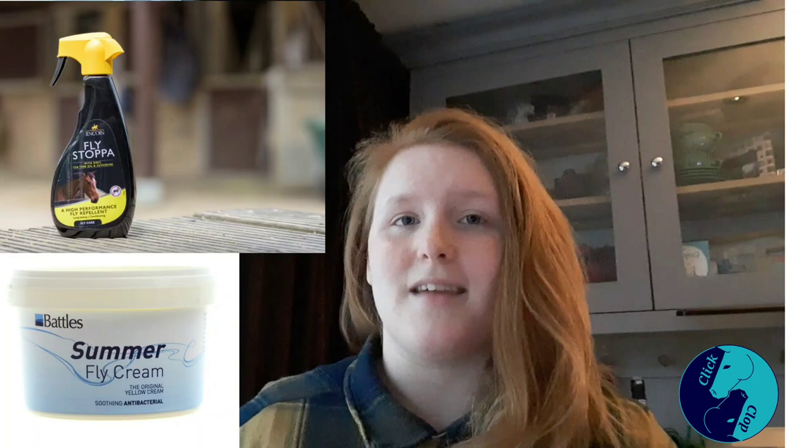Common products on the market are fly sprays and fly creams. These are often synthetic compounds like permethrin, which is a chemical artificially created to mimic natural fly repellents, as well as other natural repellents like citronella. Traditional sprays can sometimes be more expensive than products like citronella sprays, and it can sometimes be difficult to work out if the spray is effective.